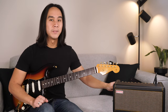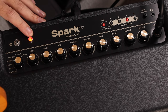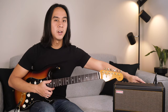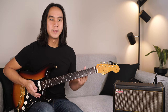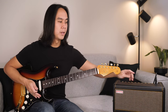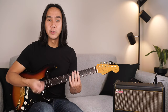Let's run through the top panel of the amp. Starting with the upper section, we have the power switch which powers the Spark on and off, the LED indicator which illuminates when the Spark is powered on, and the tap tempo button to sync time-based effects like delay to your desired tempo. For example, my current tone has a delay, but if I want to speed that up I'll just tap the tempo button to my desired tempo and you'll hear the new delay tempo.